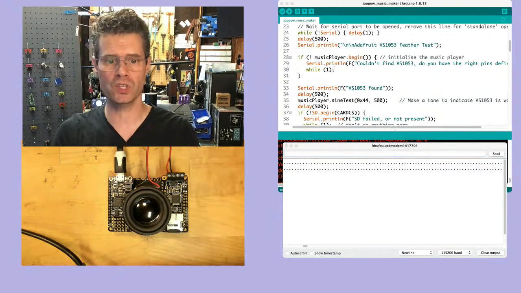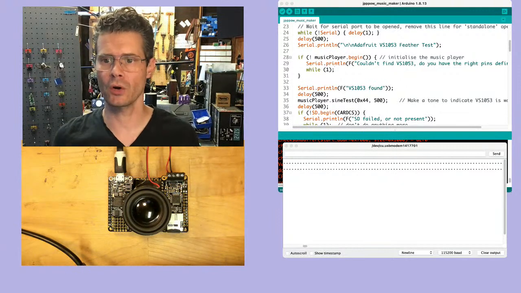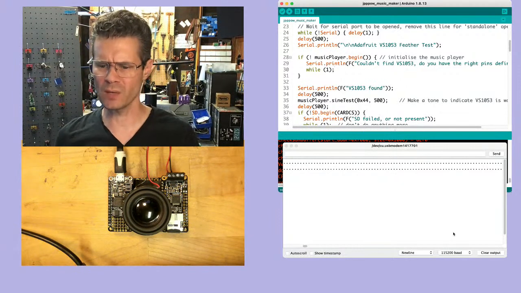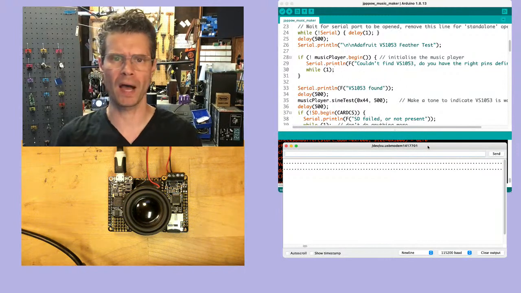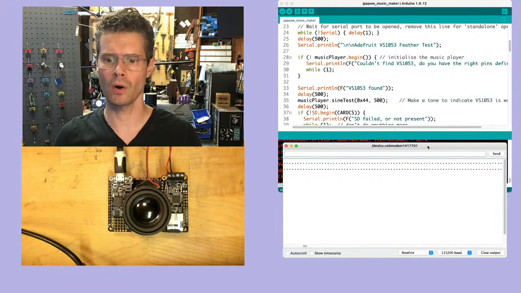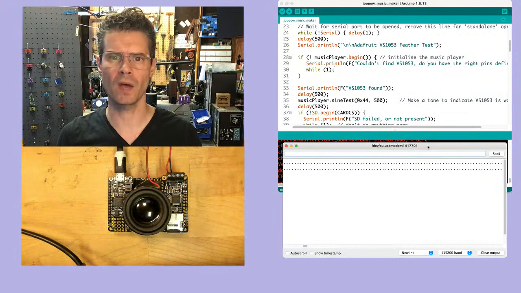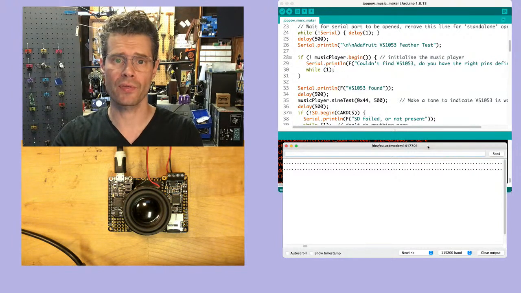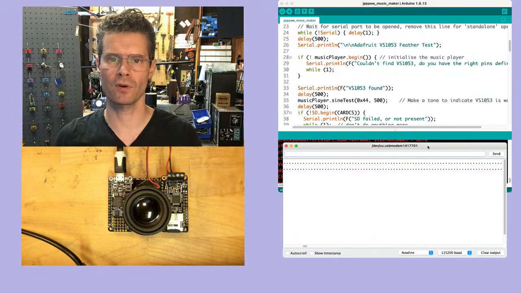So what you'll see that I was doing there is actually, you can see the code here. I'm running this in Arduino. Unfortunately, we don't have this running in CircuitPython. There are some complexities involving timing and interrupts and things that means that this is Arduino only for the most part. I think you can do the sine wave sound off of it. It can generate its own sine wave. As far as music playback, you can definitely use it as a MIDI synth using CircuitPython, and I'll show you a bit about that. So that half of it, we got it covered. But as far as music playback right now, you're going to want to use Arduino for this.